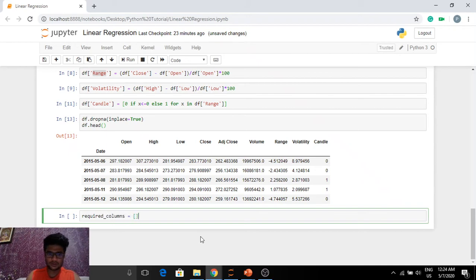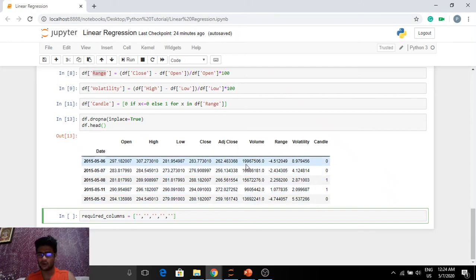And my required columns are now going to be, so this is a list of all the columns that I'll now be needing, because as you can see, I've already made use of high, low, open and close in range and volatility. So I do not want my columns to be redundant and unnecessarily increase features when they're not even needed. Now open is not going to tell me anything about what's going to happen tomorrow. It's the range, it's the volatility that may tell me what's going to happen tomorrow.